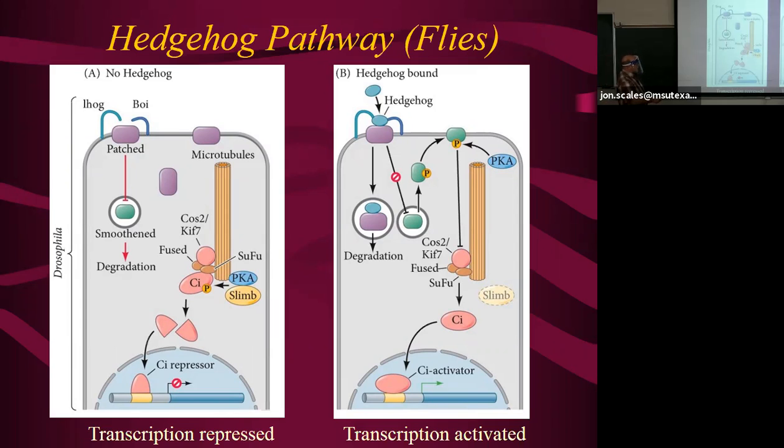It gets phosphorylated by just a regular old kinase called PKA, but then it acts to block the signaling of all of these proteins, which are just proteins hanging out on the cytoskeleton, the microtubule cytoskeleton. Okay? If it blocks their interactions, one of the members, called CI, goes to the nucleus and acts as an activator. If Smoothened gets degraded, none of this happens. This thing gets phosphorylated instead of Smoothened, and it gets cut when it gets phosphorylated, and half of it goes to the nucleus and acts as a repressor.